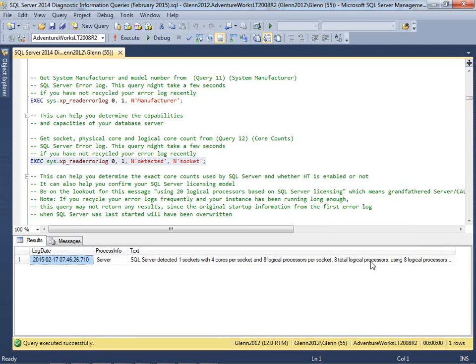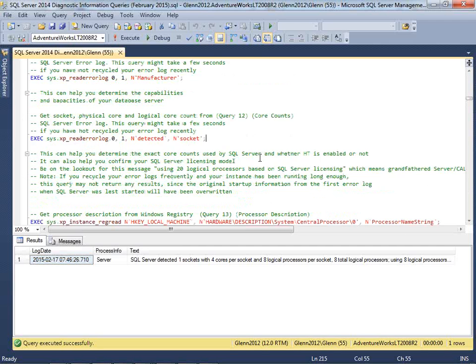And see, where you'll run into problems here is, for example, with SQL Server Standard Edition. SQL Server Standard Edition can only use 16 physical cores or 32 logical cores. So if you go out and buy a brand new 4-socket or even a high-capacity 2-socket server, you might have more cores in the machine than SQL Server Standard Edition lets you use. And you might not even realize that SQL Server is not using your entire box until you run this query, and then it comes back and tells you, well, you've got 48 cores, but SQL Server is only using 32 of them. And I just ran into that with a customer last week. So this is a fairly common problem.